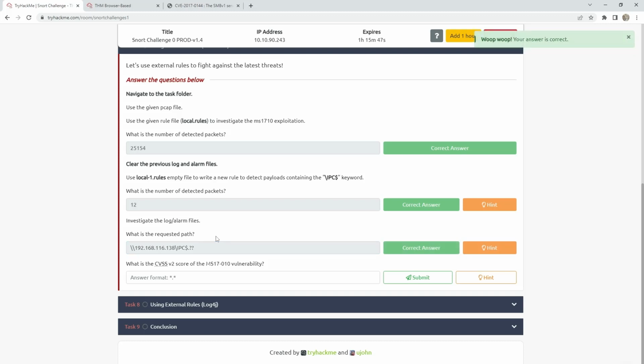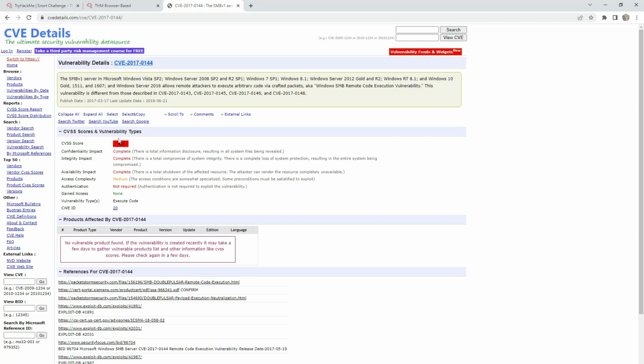Now it's working. Oh my god, so much trouble about this. And I forgot what it was. So what is the CVSS version 2 score of the MS vulnerability? And like I said, it is 9.3.